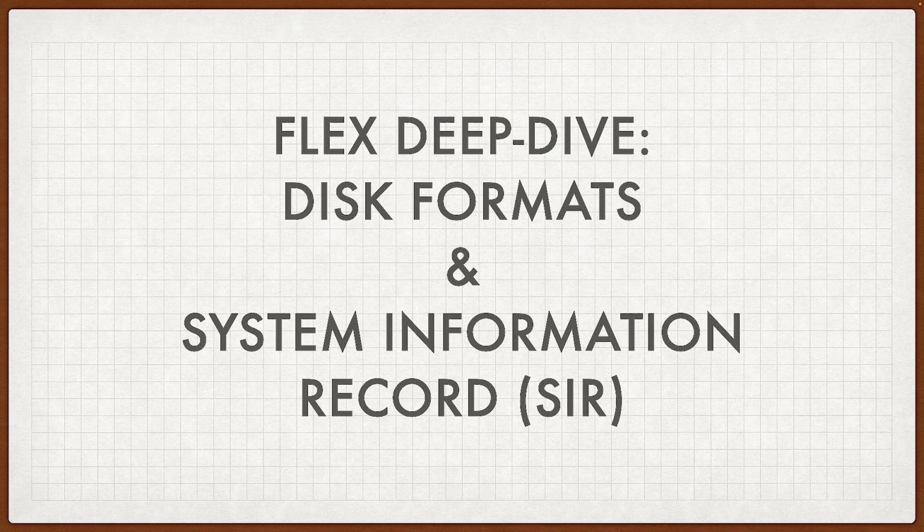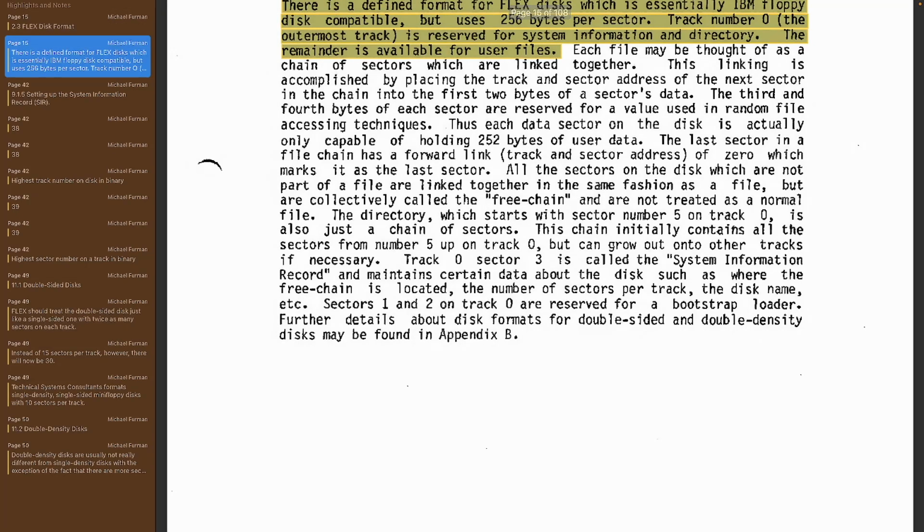Well, now it's time to do a deep dive. This is where the real floppy talk starts. The first thing that we're going to look at in our deep dive is the 6809 Flex adaptation guide, which contains a lot of very useful information for understanding why that disk image is a strange size, maybe, and what it is supposed to be. I definitely have some notes we'll take a look at.